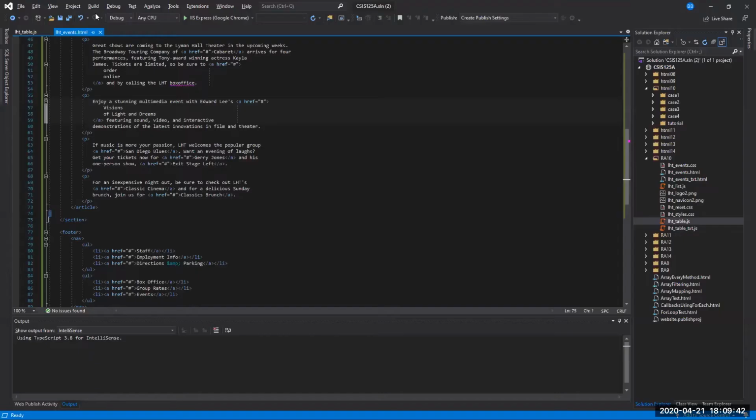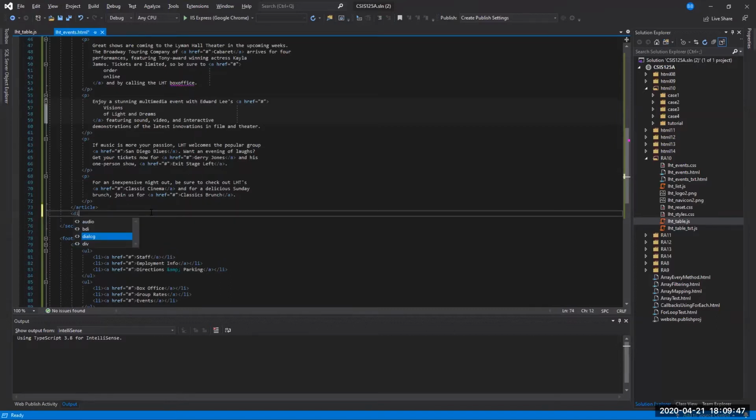So let's do that back here in the HTML. Right after the closing article, do an opening div tag, and then ID that as event, capital L, List, and then close it. We're not going to type anything in there, obviously. That's just, again, the element that we'll be targeting with the JavaScript. We'll build the table in the JavaScript and then replace the inner HTML of that div element with the results of running our JavaScript code. Okay, so we're going to save that, Control S.